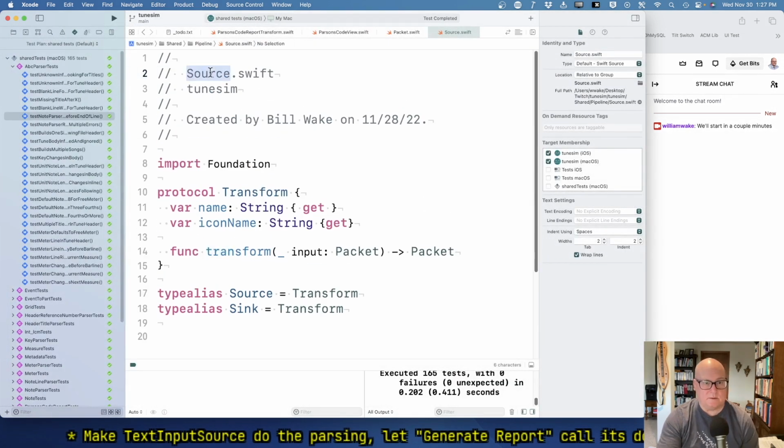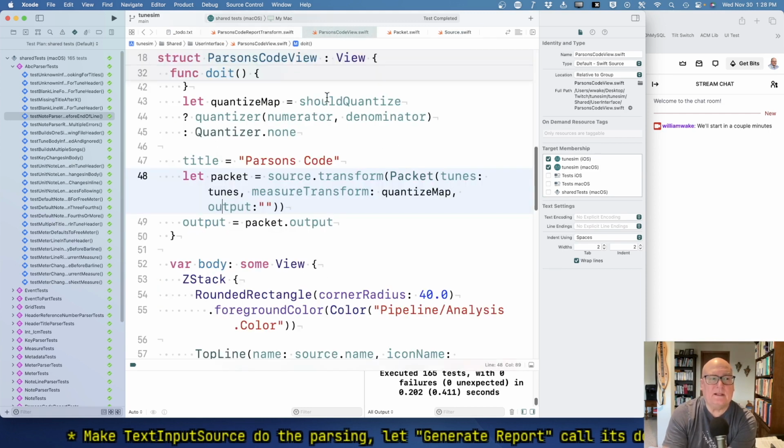Okay, and this is transform. All right, we have not dealt with source and sink. I don't think we're gonna care in the end. And in a way, that's right, because I could envision a report that maybe stacking up a couple reports. I don't know.